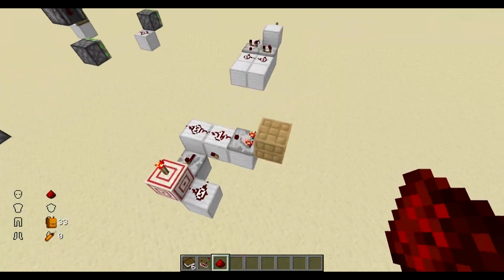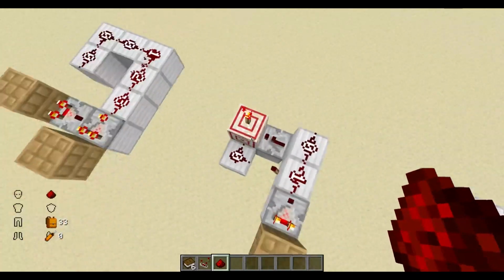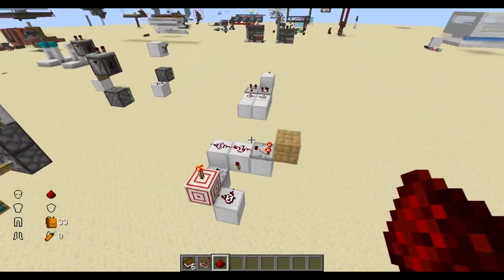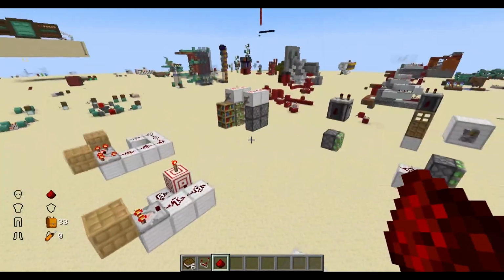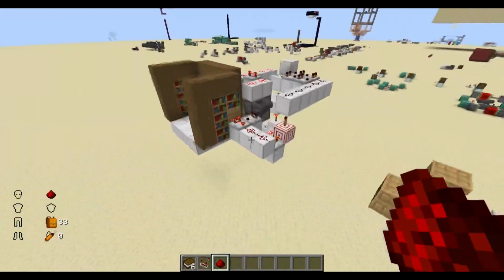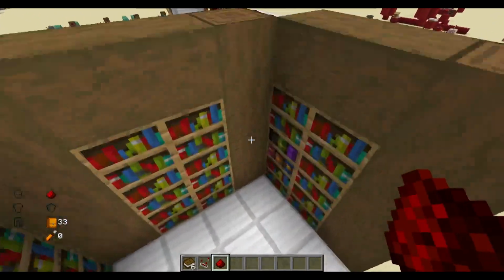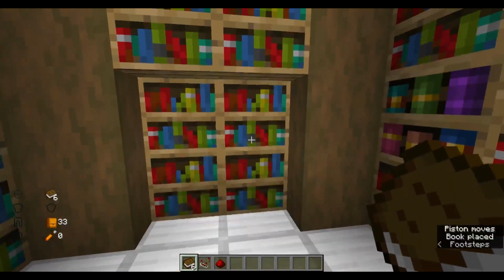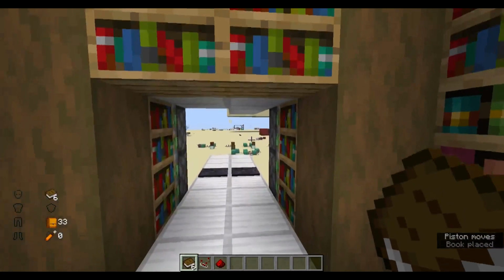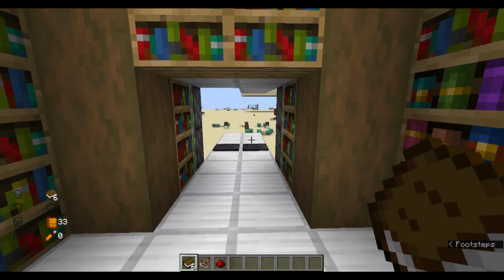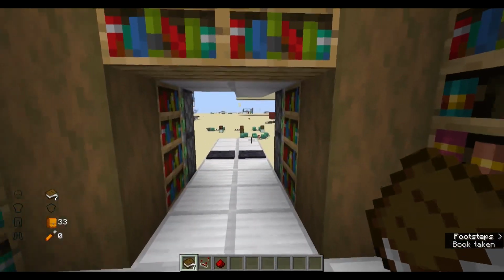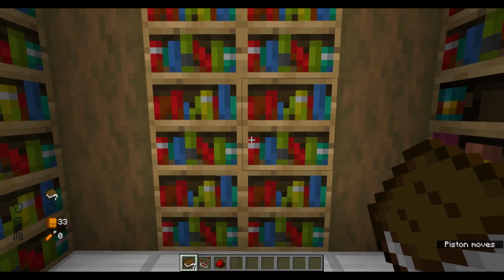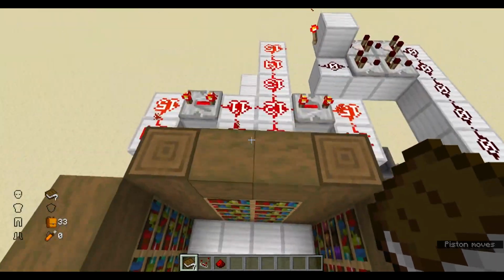We've talked about how bookshelves work, how this exact signal strength thing works, and how subtracting comparators work in this thing here. And another thing then, a very important thing obviously to make all this work, is the Jeb door. I feel kind of weird talking about this because it's like 10 years old. So you put in your book right here and you can see that it opens quite slickly, and if we remove one here, you can see that the pistons and the bookshelves get pushed into position and they close again. So it's a cool looking door.